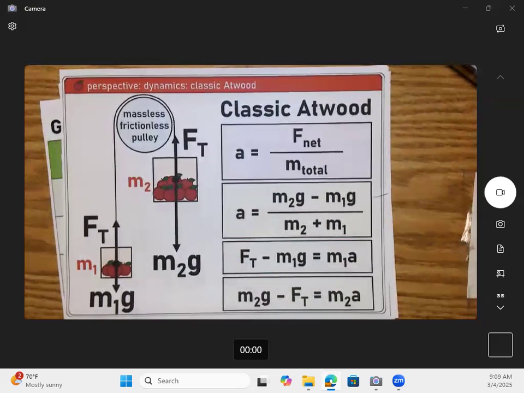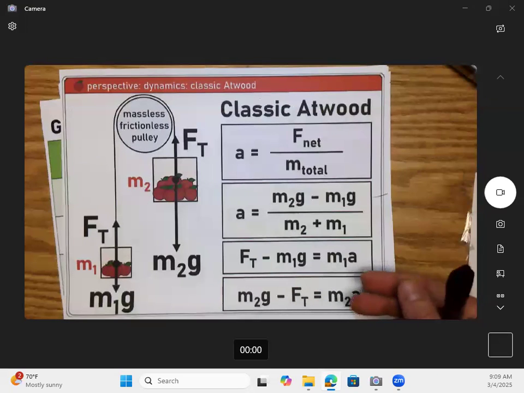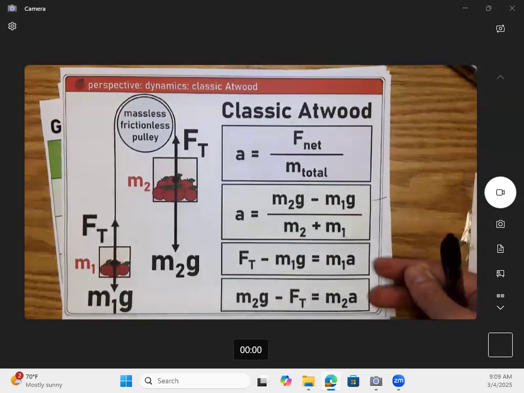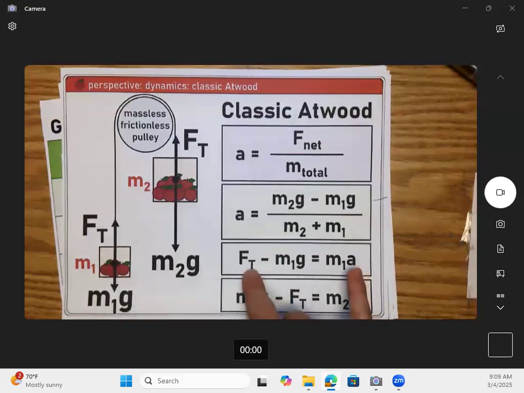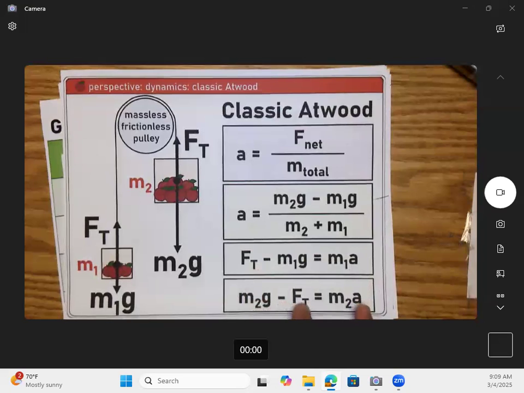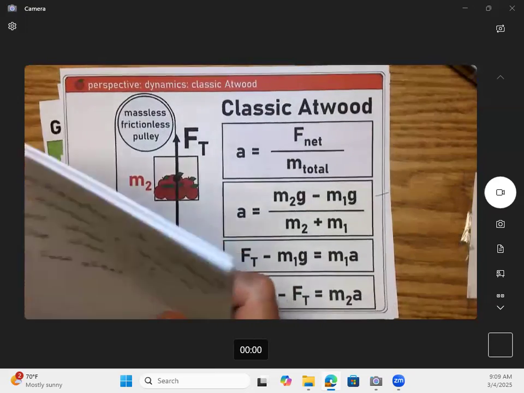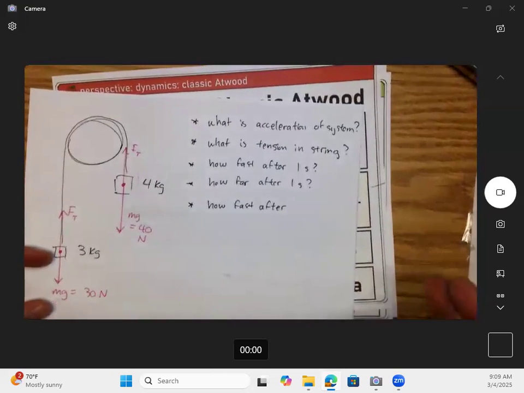Now, keep in mind too, if you go to college, there's a good chance, it's a coin flip, your college instructor might actually start with these 2 green boxes and do a system of equations. It's perfectly valid to do that. You're just simultaneously solving for the tension and the acceleration because those would both be unknowns. So you've got two equations, two unknowns, you solve it that way. AP also, of course, allows you to do it that way too. I'm trying to focus on one method and hammer that through, and that'll always get it for you anyway.